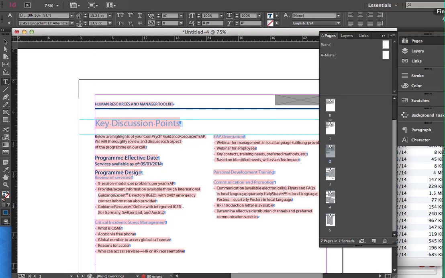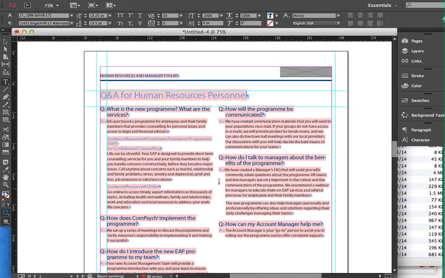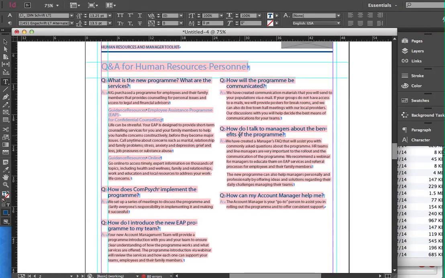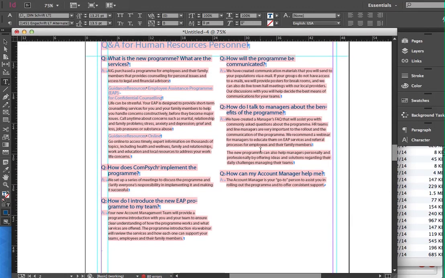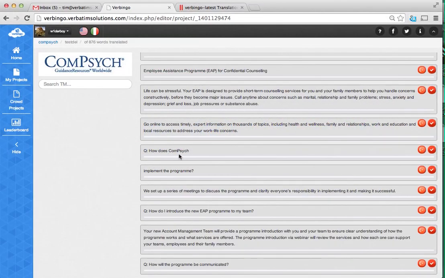Okay, so I open this up, and you can see the orange or the pink indicates I don't have the right fonts, so you don't freak out about that. But when I'm just looking through it, unless you know what you're looking for, you can't tell. But what I did was I took this file and I loaded it into Verbingo, and here it is. This is what it looks like.